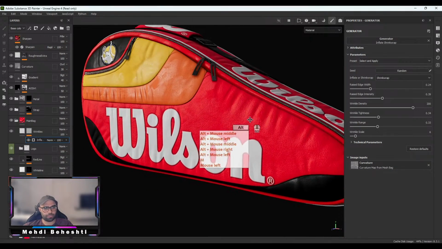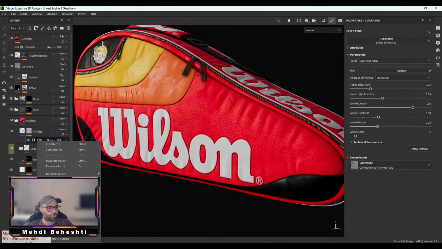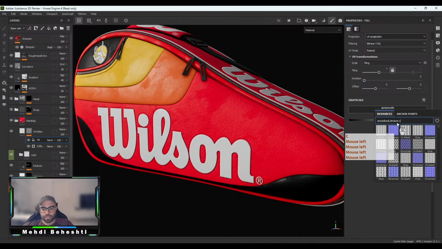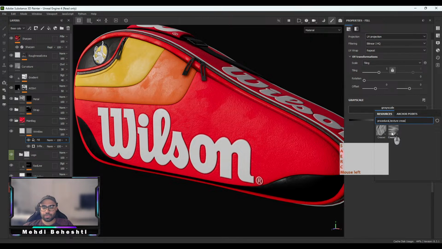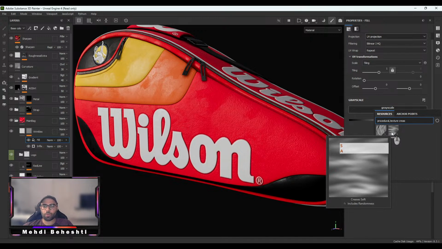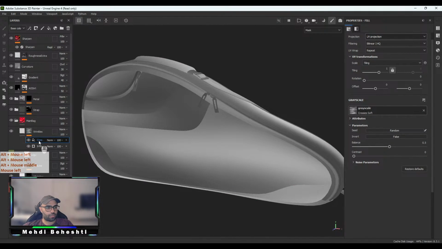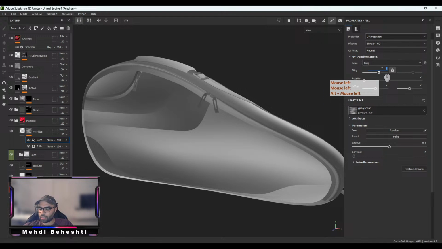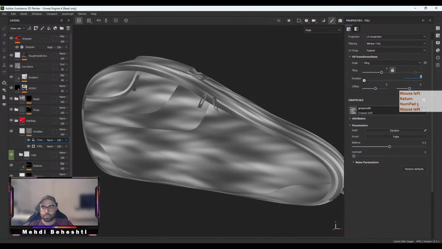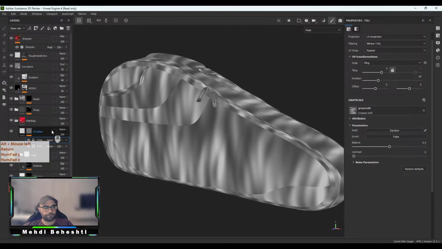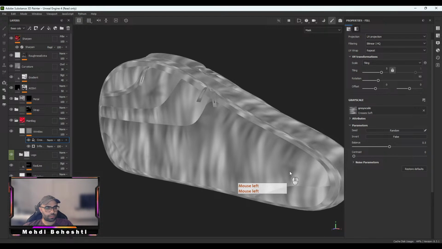It's okay right now. Yeah, and I'm going to add another fill layer and add wrinkles with the old school method. Use creases soft. Okay, so let's go back here, increase the tiling, give it the rotation. Yeah, and just play with the opacity.